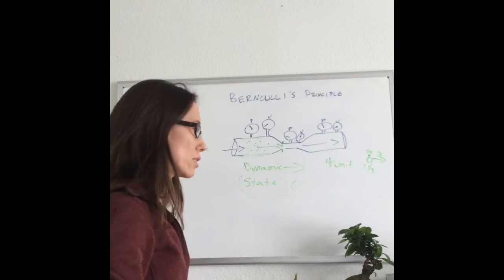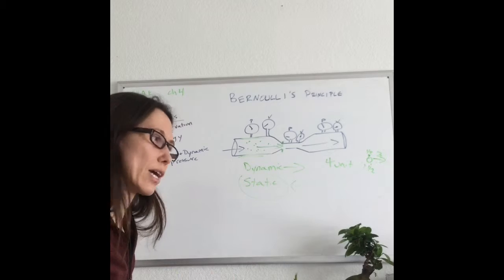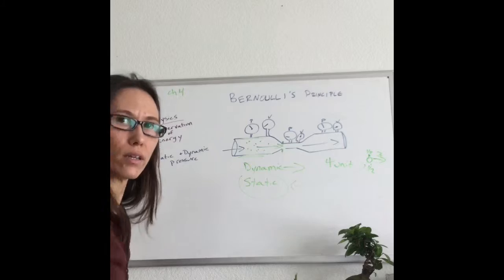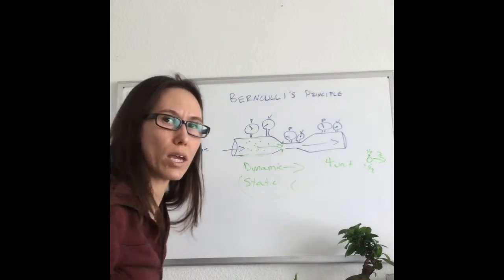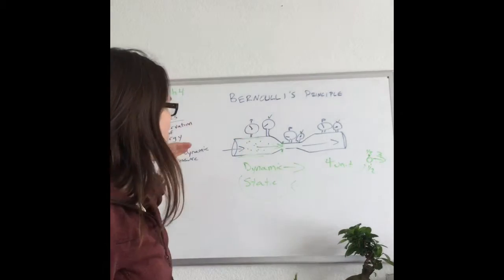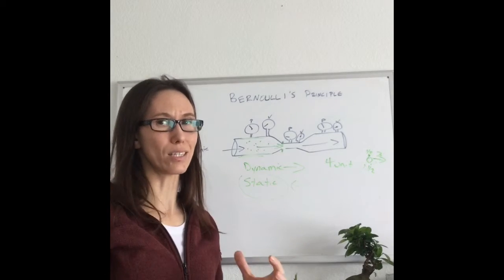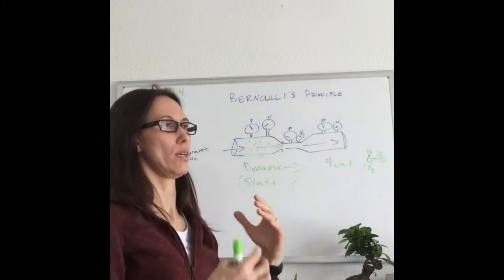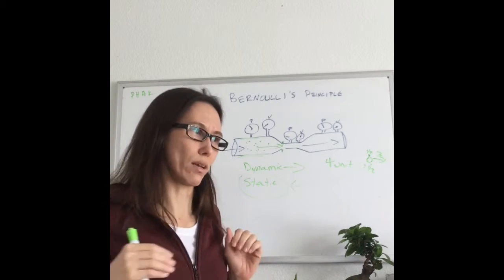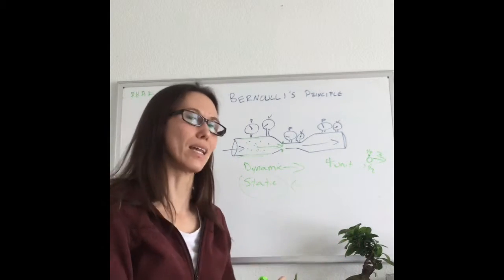A way you can explain this is if I'm standing here and I'm not going anywhere, I could lean against this wall and put all my weight on it. I could push all my energy into this wall. But as soon as I start moving forward, I'm not going to be able to press as much of my weight on the wall because I'm too busy moving forward. So as the fluid is moving faster, that doesn't mean it actually has less pressure. So this is kind of deceiving. It has the same amount of pressure. The difference is that it's not pressing down, it's pressing forward. So it's having less static pressure.